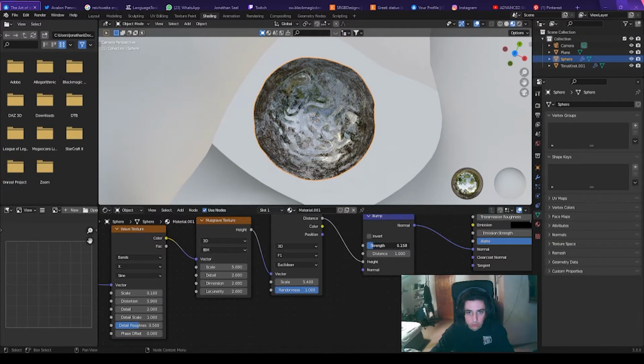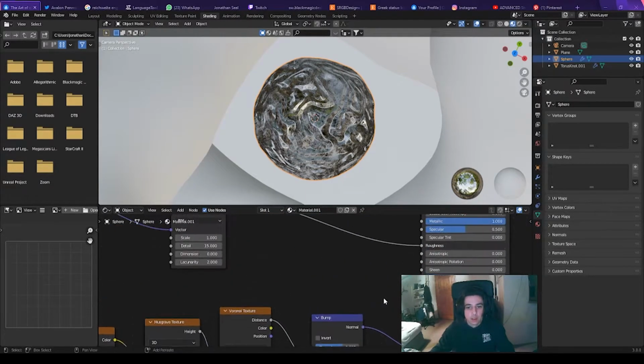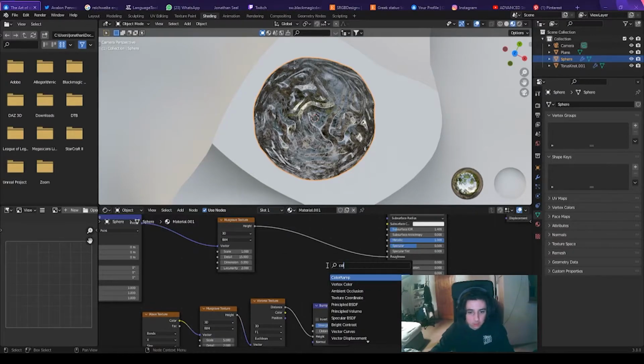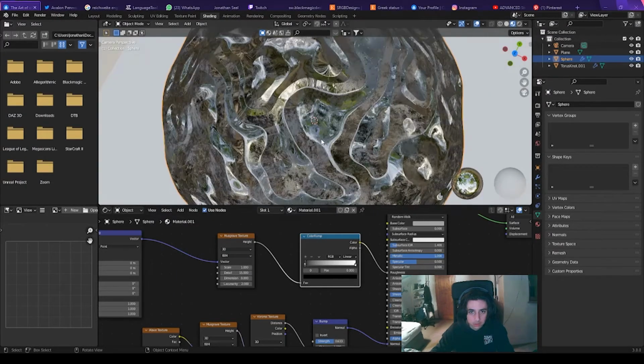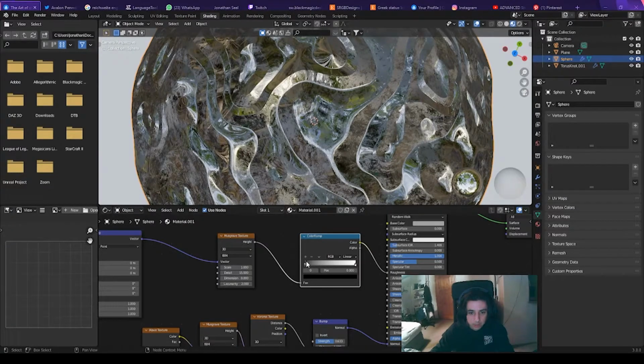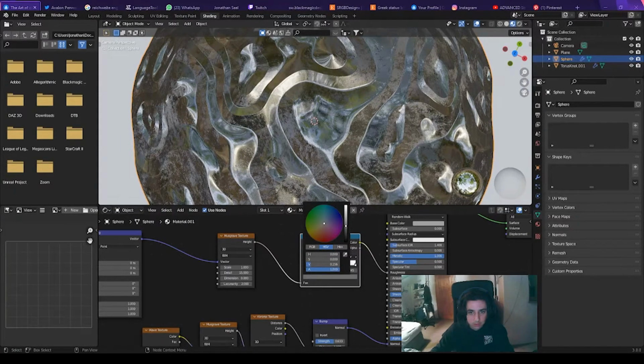So you can change it to your liking just a little bit, or make it pretty extreme. In my case, I liked it pretty extreme actually. And some other things I wanted to do is plug in a color ramp here into the roughness and play a bit with the roughness, because right now it's really shiny where it's black and really rough where it's white. It's a bit extreme for my taste. So I go a bit up with this to not make it extremely rough, but a little rougher than it is right now.